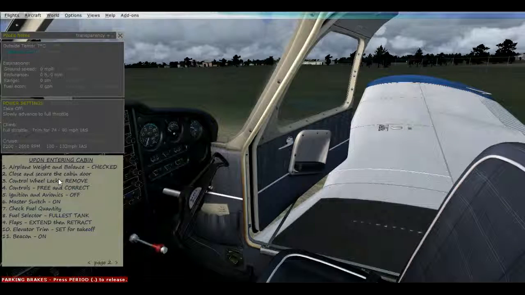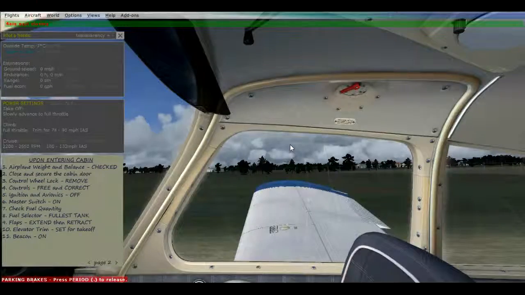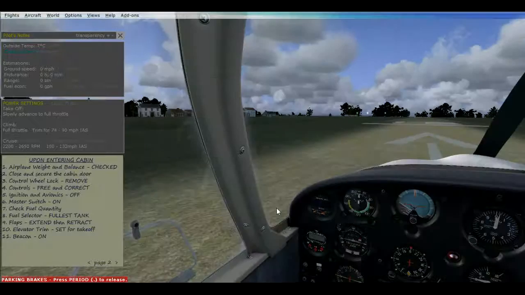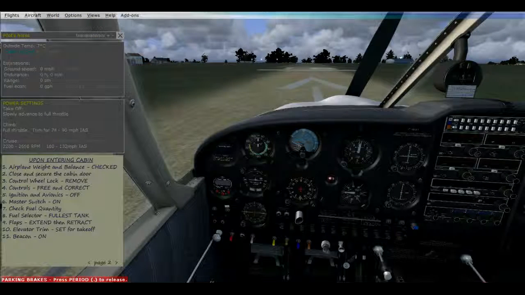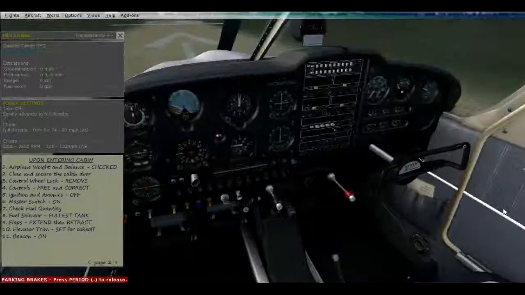Close and secure the cabin door. So you've got a little handle down here to close it, and then to secure it you've got to flick that. I'm not sure what happens if you don't close and secure it. I don't know if it models that in flight. Don't know. We might find out. Control wheel lock, remove. That's what I did with the seat belt. That's already removed.